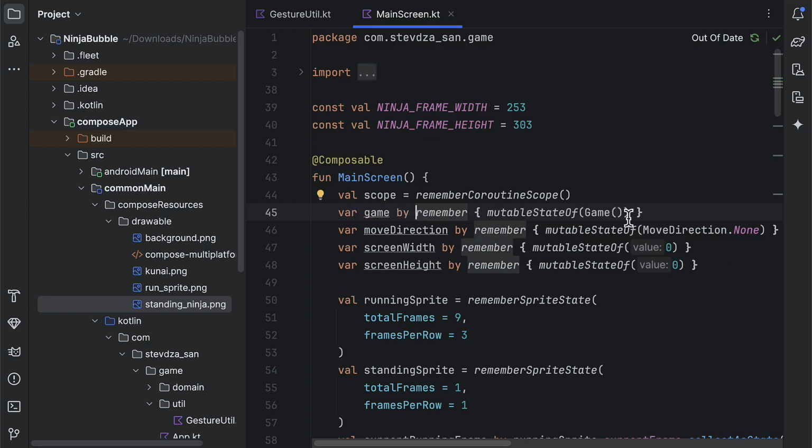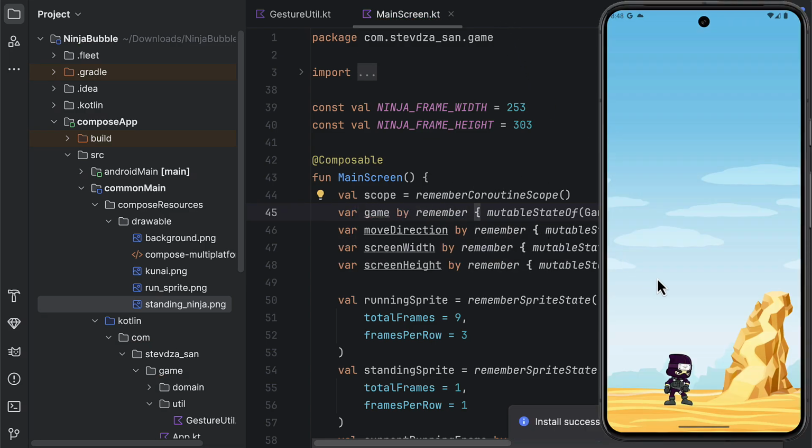Great. So now launch the application and try moving left and right by tapping and moving your finger on either one of those sides. You'll notice that the ninja is properly moving on both sides, and if we reach the end or the start of the screen, our character will not move outside of the screen, which is great. Also, you can notice that this sprite sheet flips correctly depending on which side we move to.